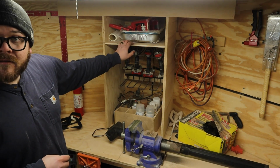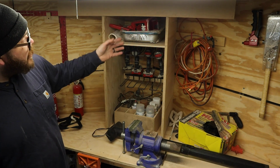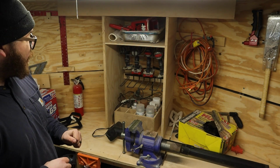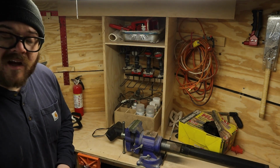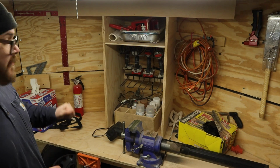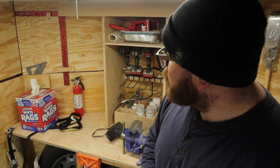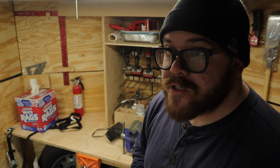Also, I've got some painting supplies, so paint trays and a little handheld paint tray for cutting in and stuff like that. And then I've got my drills here in the rack, and then I keep different kinds of sprays, like poly spray cans for touch-ups or varnish for touch-ups, stuff like that. And then yeah, over there I've got rags. Every workshop needs paper towels, for cleaning your hands off, making sure you're not touching stuff in the customer's home with your dirty hands. That doesn't leave a good impression, so don't do that.